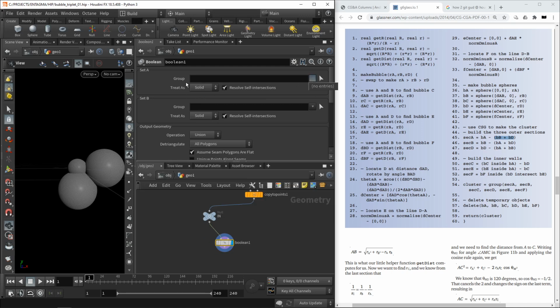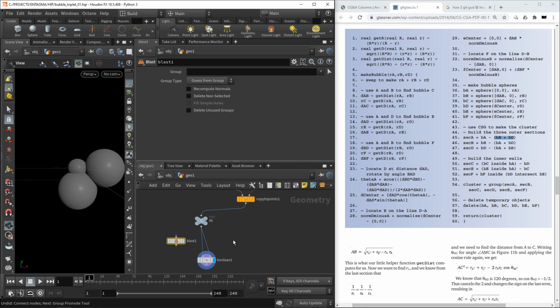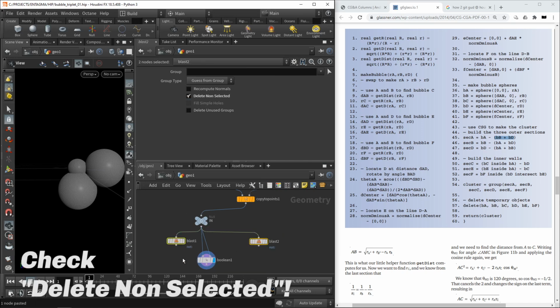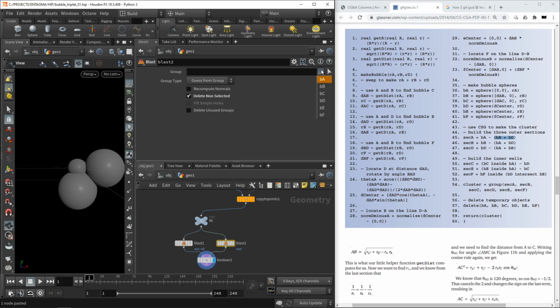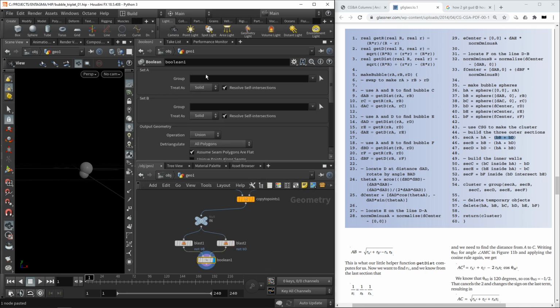And when I try and drag down this group selector here, I can see that those groups I created with the bubble names aren't shown here. What I could do to resolve this is either try promoting those point groups to primitive groups, and then those groups would show up here. Or, which I found more reliable actually, is using blast or delete nodes and make sure that we are deleting the non-selected geometry in here, wiring this into their respective input slots of the booleans. And then in the first one, let's select our BB group. In the second one, our BD group. And now we can see we're creating the union of those two solids, BB and BD.